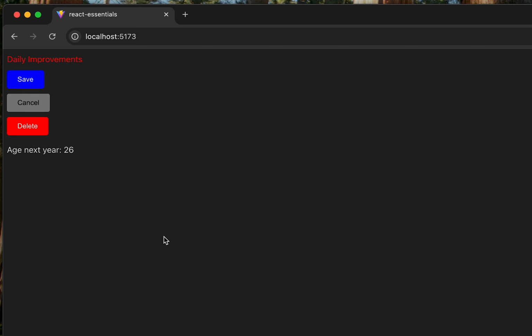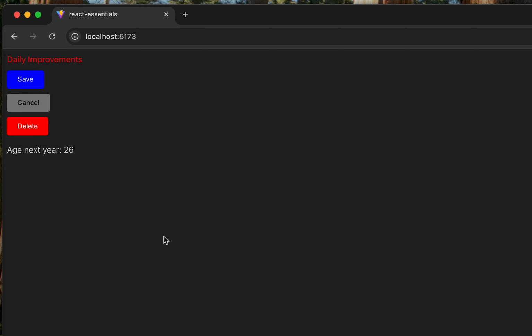Alright, so with this approach, we now have one reusable button component. And we can change its label and style just by passing different props. Now let me quickly tell you why this matters in real applications. As your app grows, you will have buttons and components used in many different places.